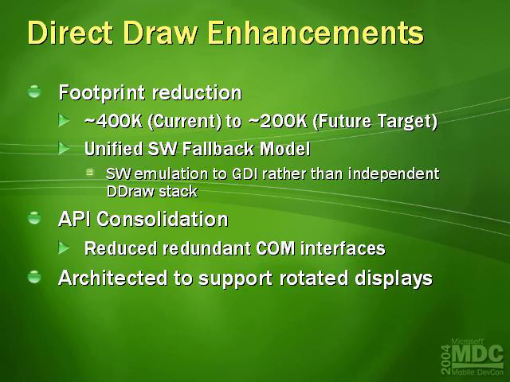Another aspect of the cleanup is an API consolidation. For those of you familiar with COM-based development, I'm sure many of you have seen ICOM interface 1, interface 3, 4, 12, whatever you're up to. DX from the old days is no different from that, unfortunately. So when we went back to evaluate the API, if we're going to do this cleanup work, we want to consolidate the API set for the COM interfaces. So there is just IDirectDraw, no IDirectDraw 5, 6, 7, with any number of other interfaces. I think it makes cleaner code, easier to read, and easier to write to. It also consolidates all the methods into a single API.